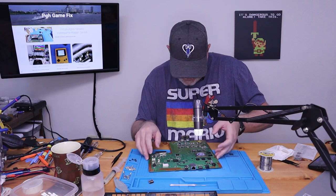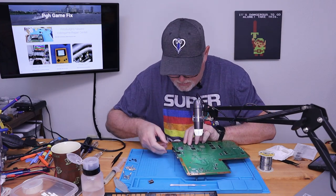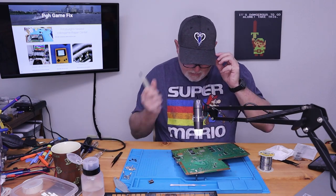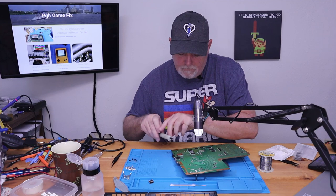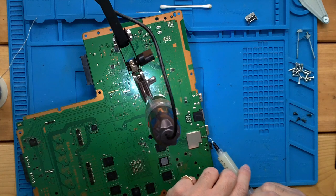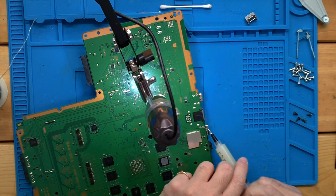So, since we're here, we don't really have to do this under the microscope. Let's go ahead and get our port soldered into place. Once again, flux is our friend. Now, it is rosin core solder, but it just flows a lot nicer when we add a little bit more.